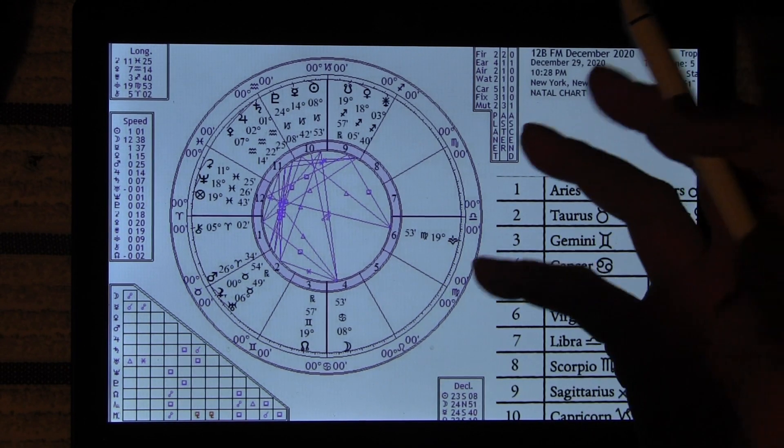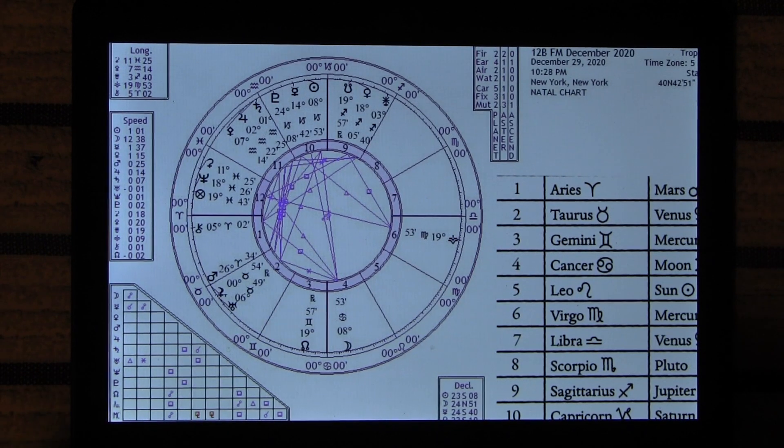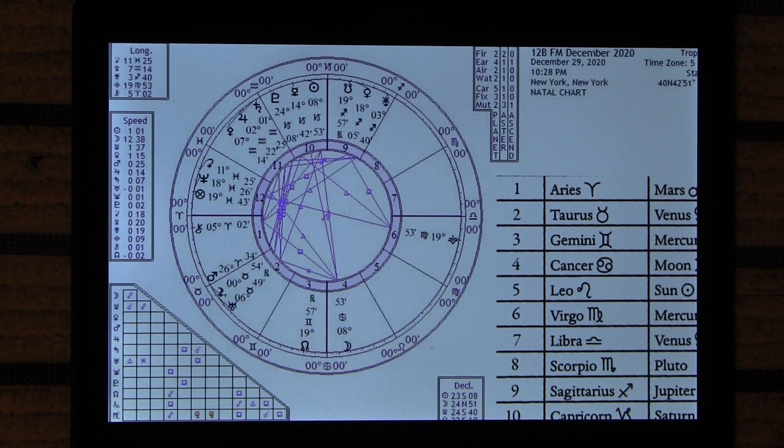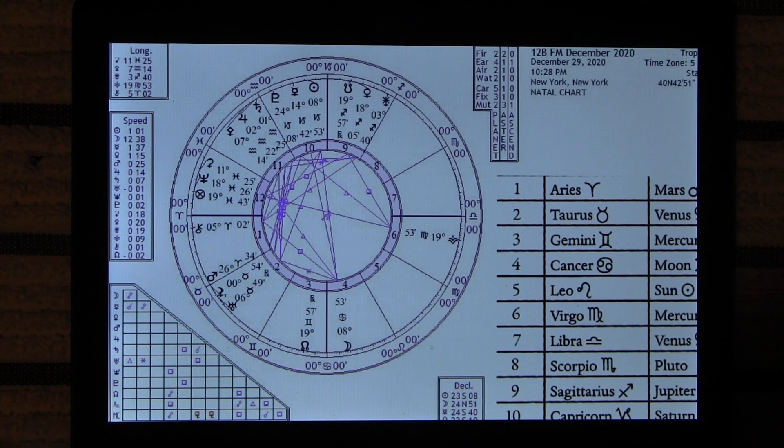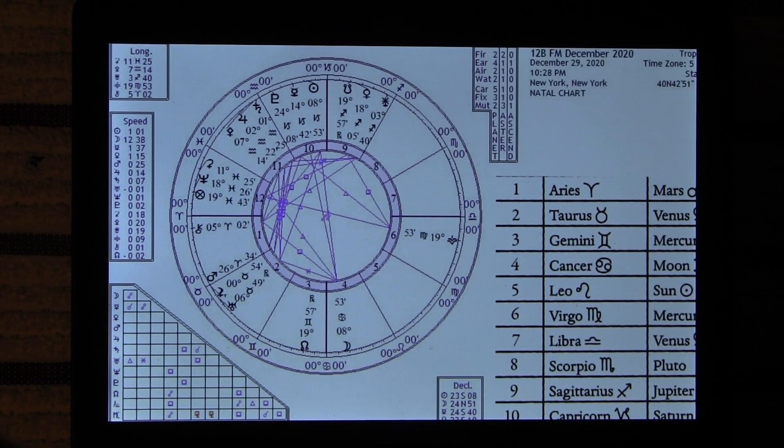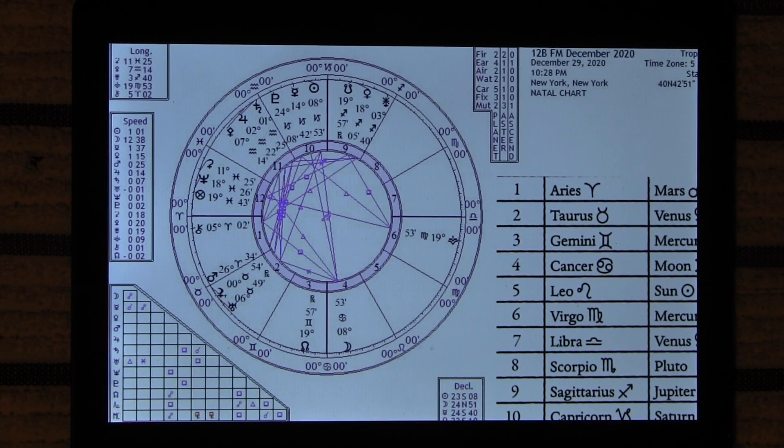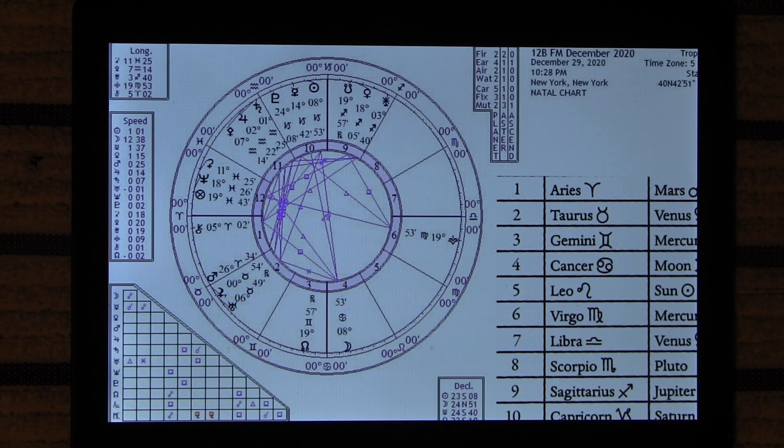It's at 8 degrees of Cancer, occurring on December 29th, 2020, 10:28pm Eastern Time, but times are going to vary. It's the last chart of the year, and it's the next full moon after we just had two eclipses. A really calm, nice feeling just sort of came over me just a few minutes ago.